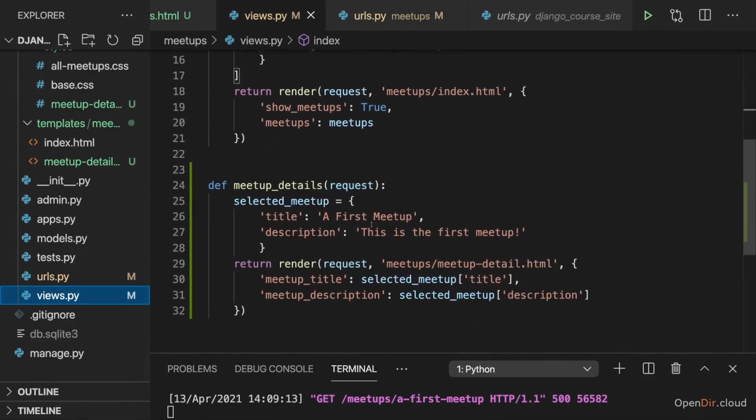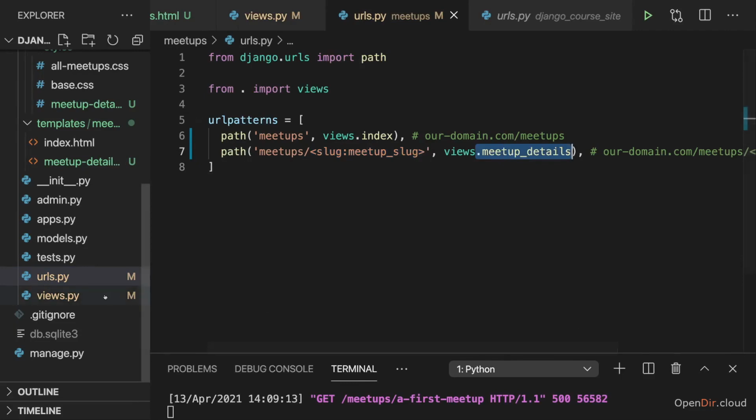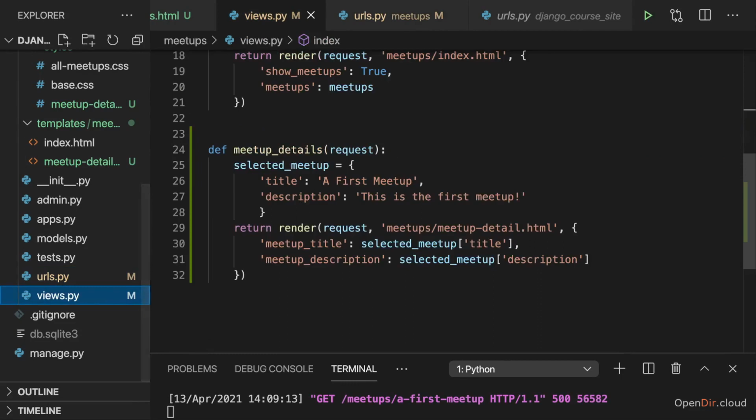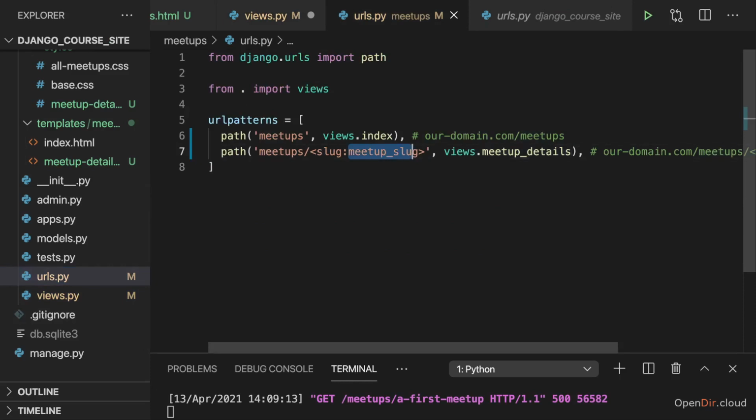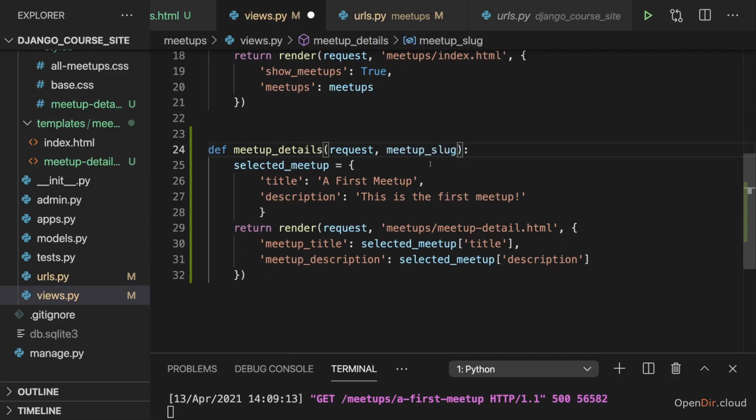And the reason for that is that since we do have such a dynamic segment in our path for this meetup details view, we also need to manipulate this meetup details view function a little bit. And to be precise, we need to add a keyword argument for this dynamic segment. We need to match this identifier which we chose here, meetup_slug in my case, with a parameter of the same name in this view function.